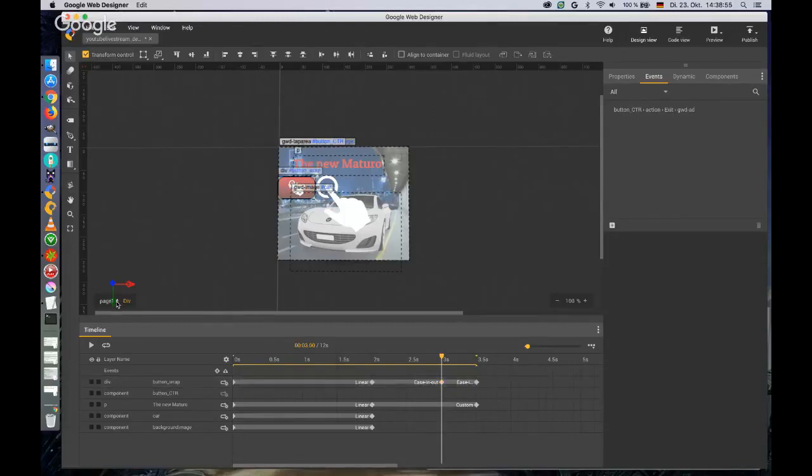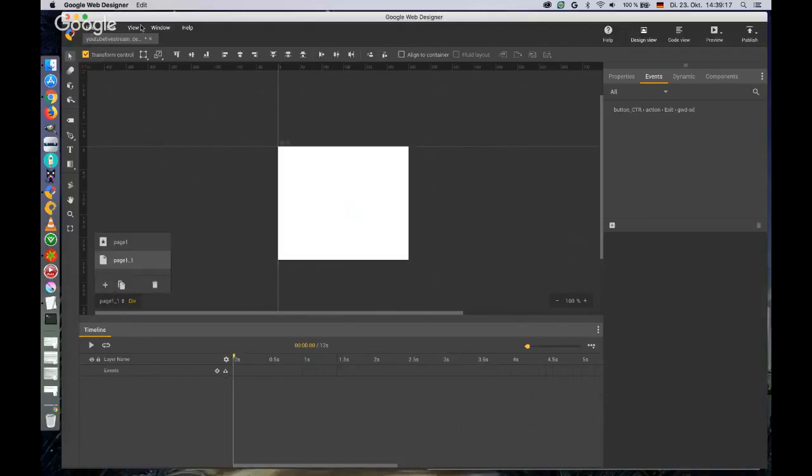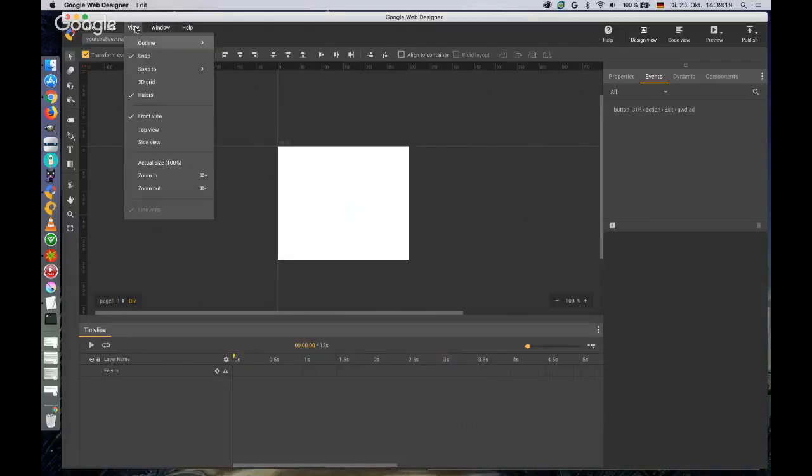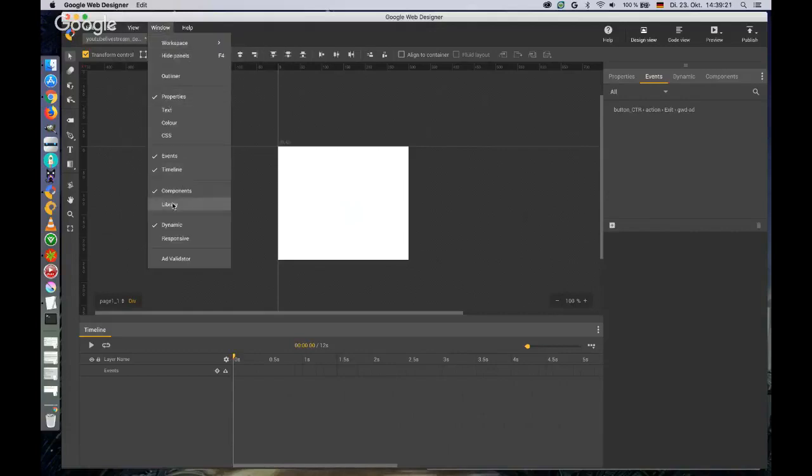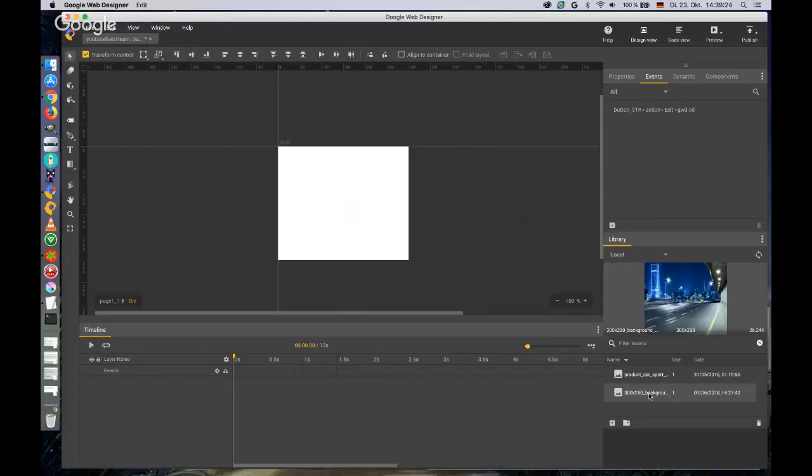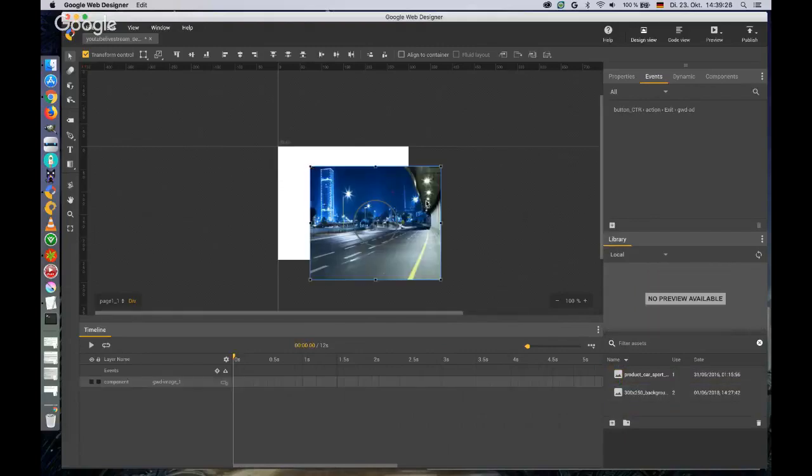You can see here on the bottom, this is always named page 1. This is the first page ever. If I click the drop-down menu, you can see here now there is a plus, and this is a copy duplicate page icon. So actually I can use a copy of the page with exactly all the animations. In this case, I just want to create a new page here. And what I'm doing now is I go back to the library. Now I need it just for a short time. And I take this background image, drop it here again. I can close the library again.